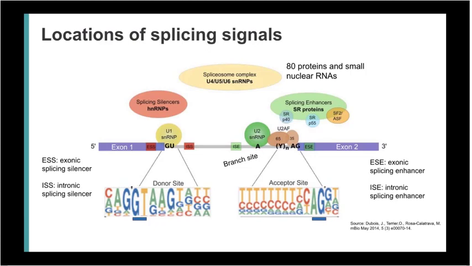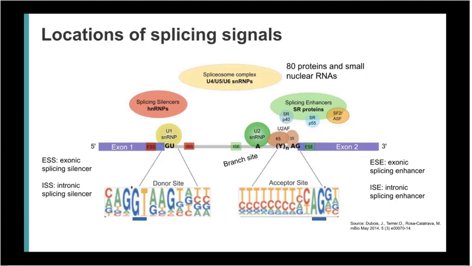You can see that I have these plots at the bottom for the donor and the acceptor sites, which are ways for us to look at what conservation looks like around a splice site. If you take all known splice sites and stack them all up and ask how likely it is that each base will be at each of these positions, what immediately stands out to you are those dinucleotide GT and AG positions. But you can see that immediately outside of that, there is a preference for which bases are present just outside of those dinucleotides.